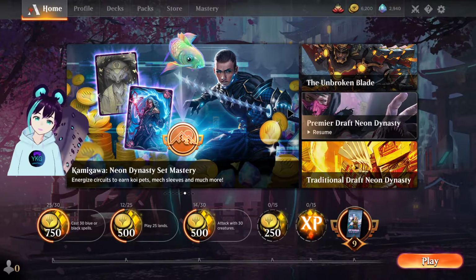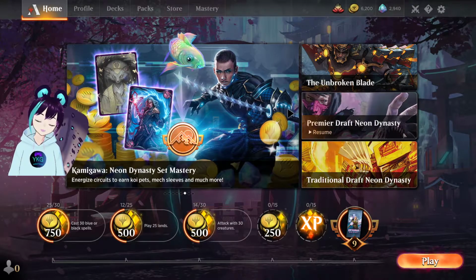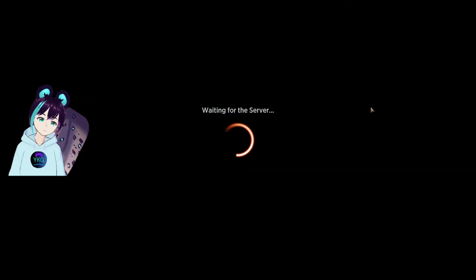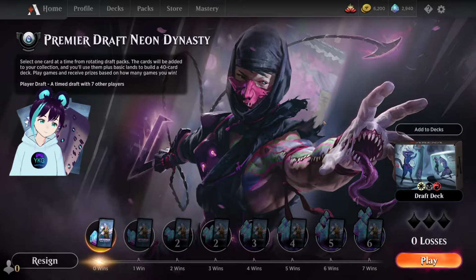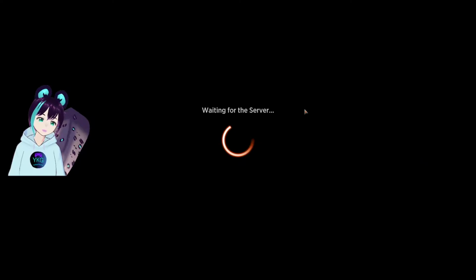Today we're going to be continuing a draft that we began previously of Neon Dynasty Kamigawa in MTG Arena. Last time we completed the draft part, but we didn't actually complete the deck construction, so we're going to start with that.